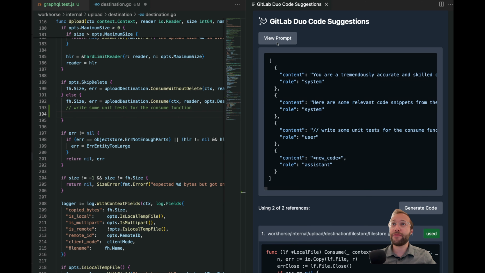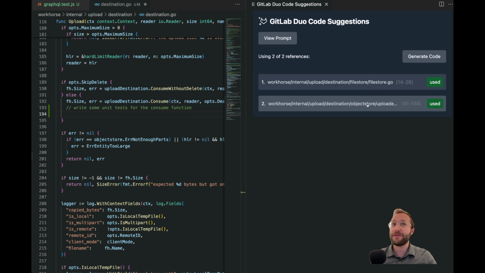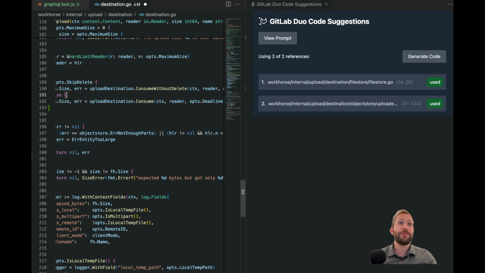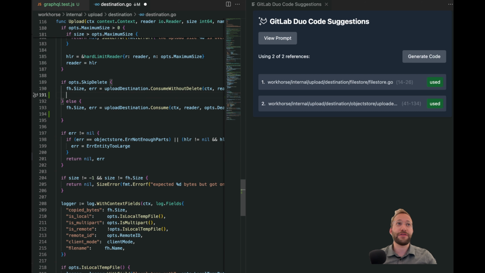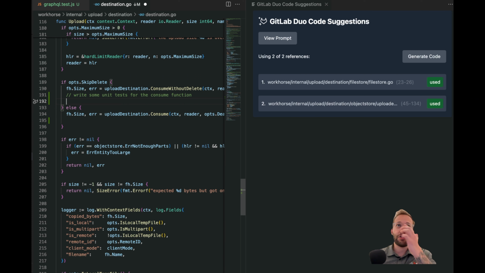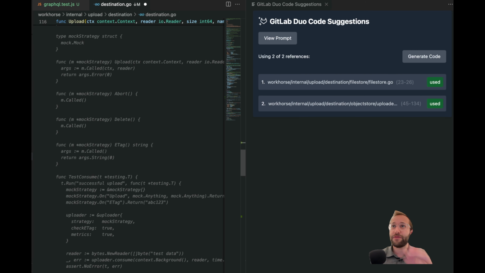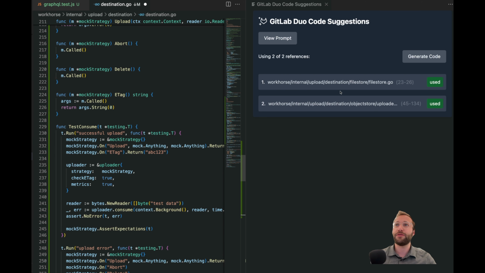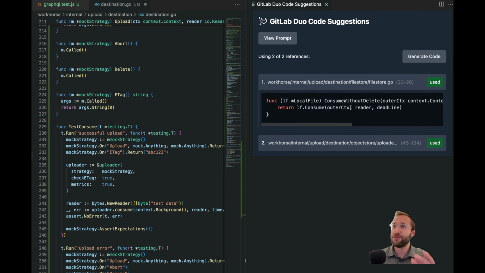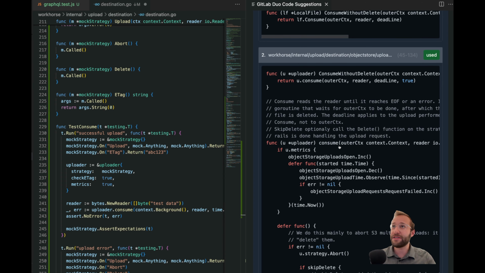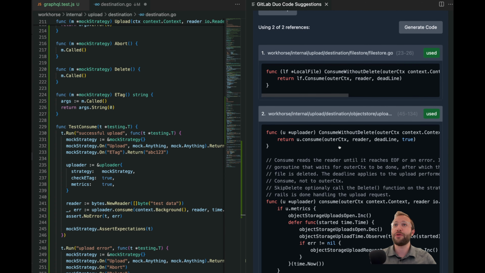And just to show off a little bit more, if we collapse these here and I copy and paste this prompt and put it up here with the consume without delete function and have it generate some additional code, you can see that it's using the code that was resolved on the right here. So I can save this code here and I can look on the right and it's using consume without delete and the additional code that I found for consume without delete.